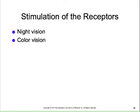Okay, we have night vision. In low light conditions, note that the pupil dilates and lets more light into the eye, and the light rays scatter along the periphery of the retina and stimulate the rods, and that gives us black and white vision, basically. In well-lit environments, the pupil is constricted, and it directs the light towards the macula lutea, okay? And the image is produced by the stimulation of the cones and is nice and sharp, all right? So that, again, is sort of talking about the difference between the ways the receptors are localized, right, and the light conditions that provide them.